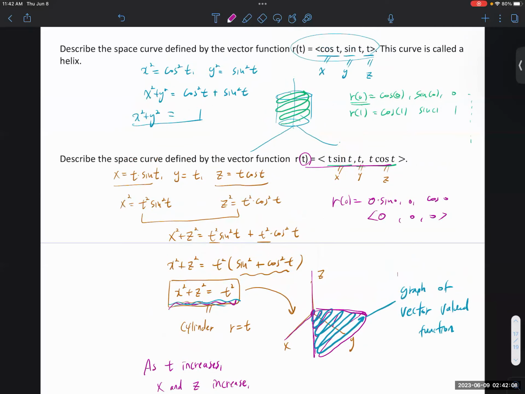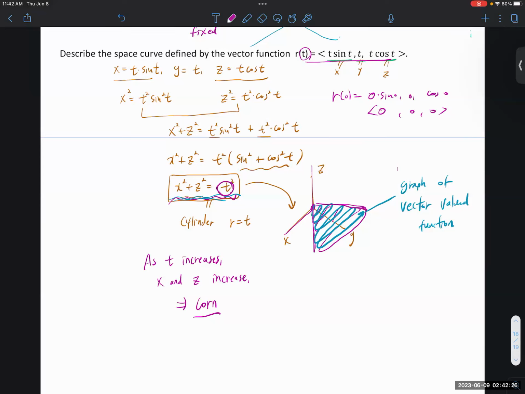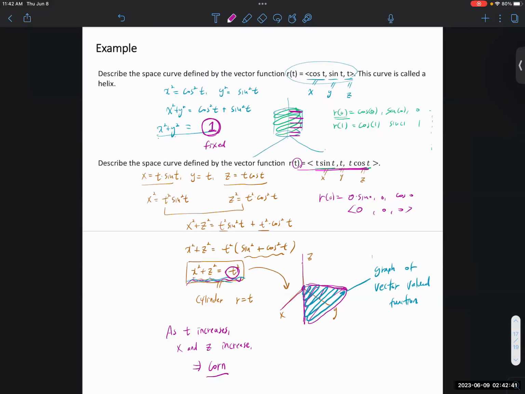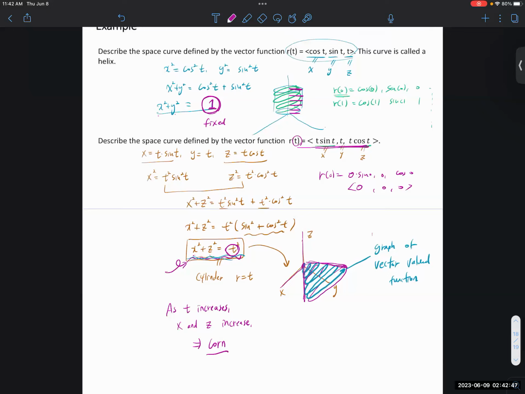Which is slightly different. When you have the above question, it was 1. You have a constant, right? So the radius was exactly 1. It's fixed. No matter X and Y are getting larger and larger, the radius is always 1. Doesn't matter. But here, as T is getting larger and larger, X and Z are also larger and larger. So this is the cone shape, which is different. And then you can check by graphing the vector valued function as you change the T. So you're going to find out the cone shape. Okay, so that's how you understand. And this is the parametric equation as a cone equation. And then this is the circle cylinder equation you found out.